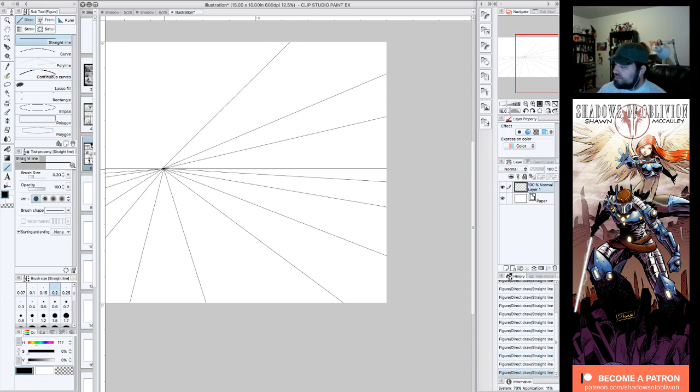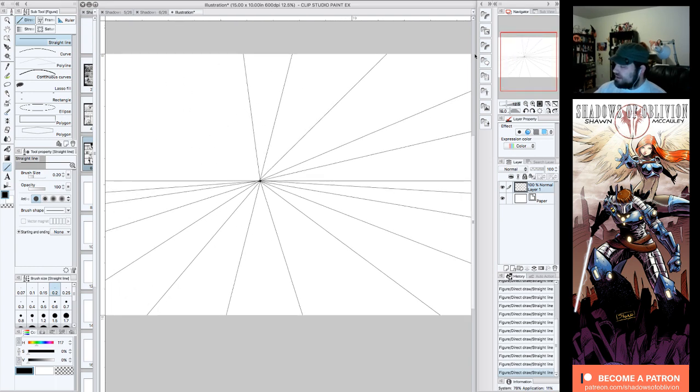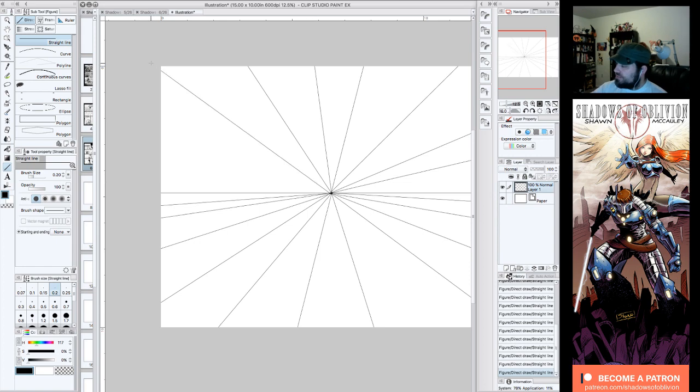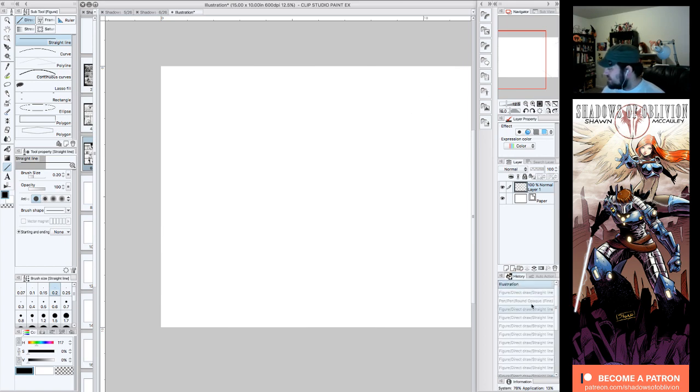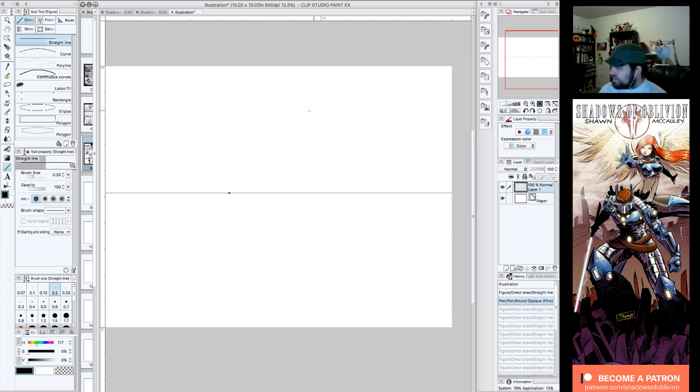Because if you're drawing on paper, you obviously don't have the computer be able to create a whole grid for you. I'm going a little fast here. Let's do this how I would actually do this if I was drawing. If I was doing this on paper, I would have my ruler up against my paper.